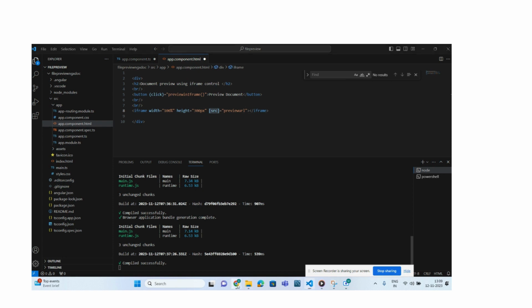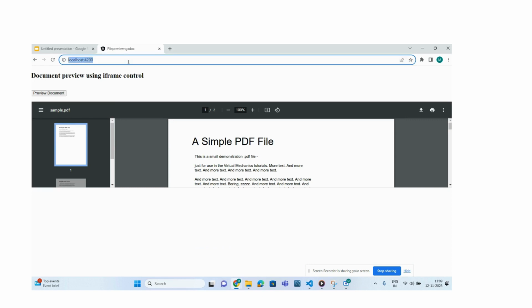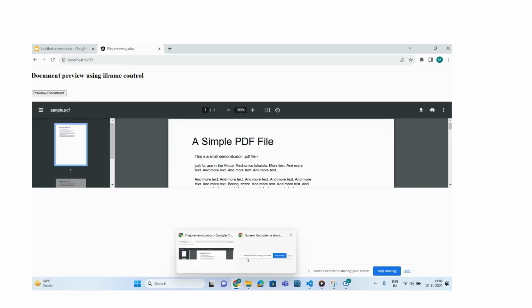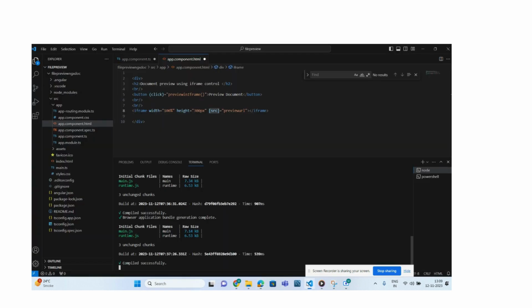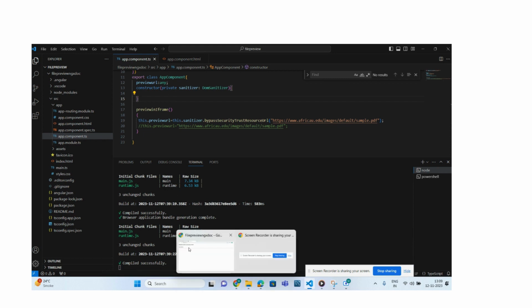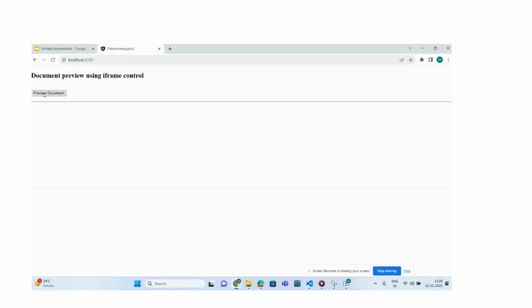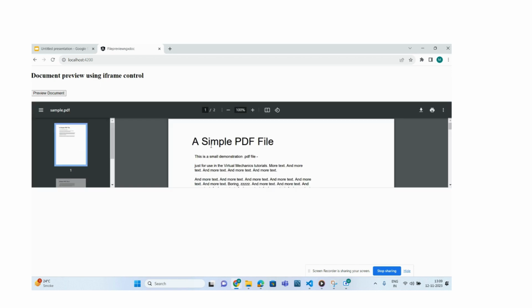It is already saved. Now I again will go here and click on it. Just one thing, I think it is not properly saved. Okay, it is not saved here, you can see. So I will go and click on this, and click save on this one as well. Again I will go to our URL. Here is nothing. Now when you click on this preview document, that URL will be visible here. It means you are using the DomSanitizer methods to sanitize your URL and preview it here.